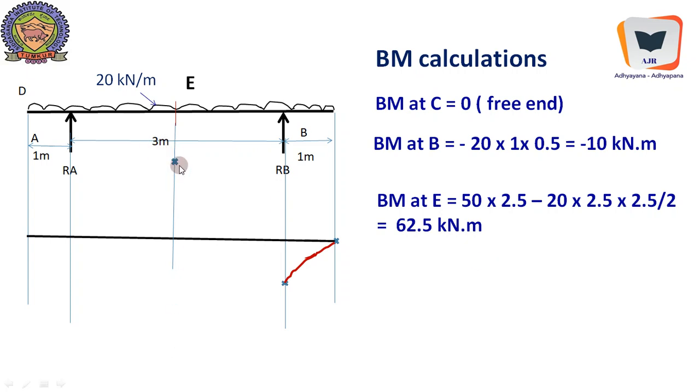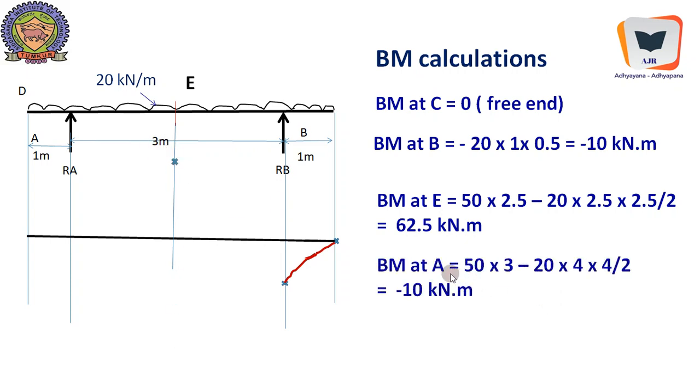Yeah, it's over here. It is also being plotted. And now bending moment at A, we can come from this end, or we can just gather the value of bending moment at A starting from over here only, from right to left, by covering this particular region. So it is done that way only. But anyway, this is cumbersome. We can calculate bending moment at A starting from here, only taking this particular portion.